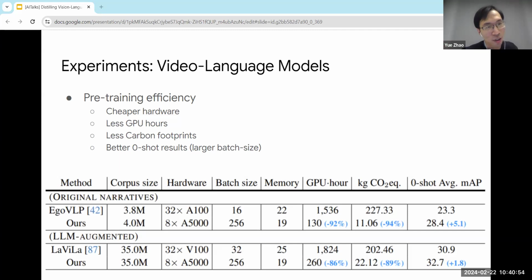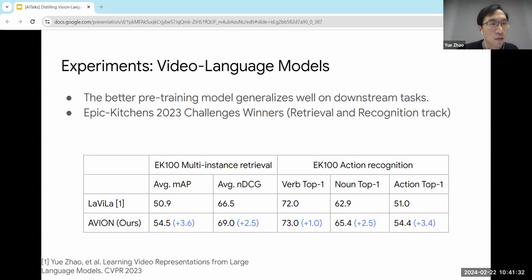We see it used cheaper hardware, like the NVIDIA A5000, which is slower and much cheaper than A100 or V100 machines. The total amount of GPU hours and the carbon footprint are significantly reduced. In our case, we can afford a significantly larger batch size on a single GPU, and this leads to better zero-shot results, probably because of the large batch size our new pipeline supports.